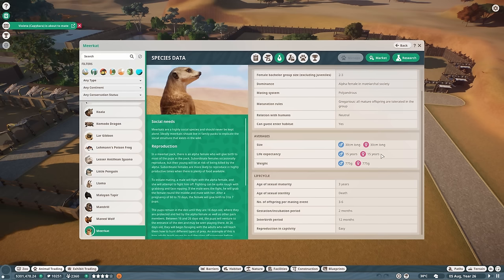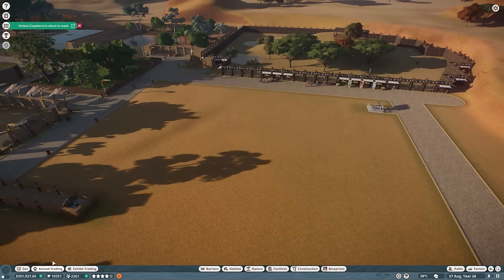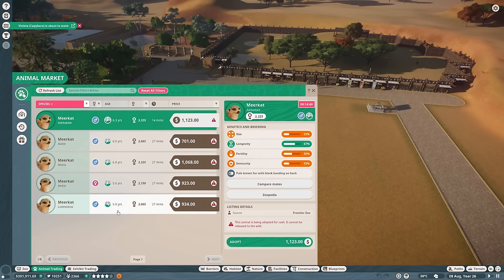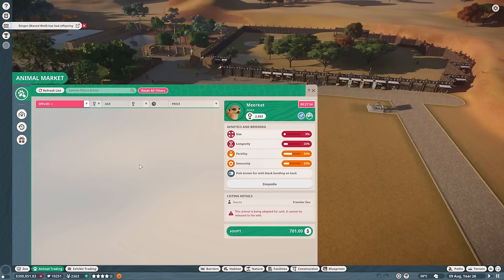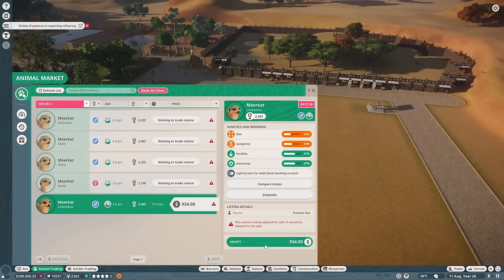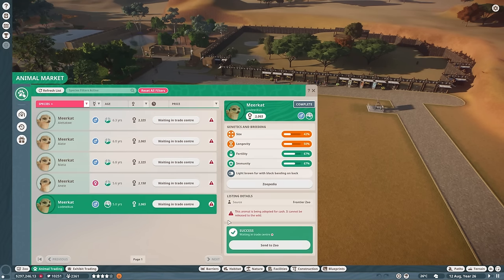And these guys live for 15 years, which is actually way longer than I thought they would. I don't know why. I just had a feeling they wouldn't live as long. So these that are 6 years old and five are absolutely fine. I'm going to get all of these because they're all cash buy as well. So we definitely want these. We've got one female, so our hopes of breeding will rest with her.